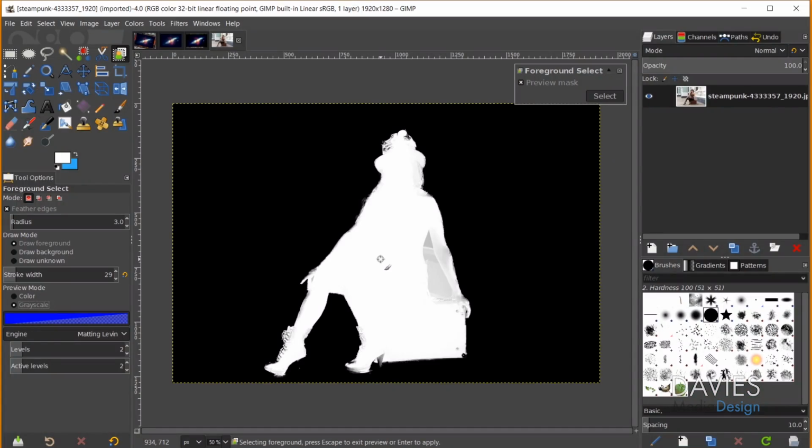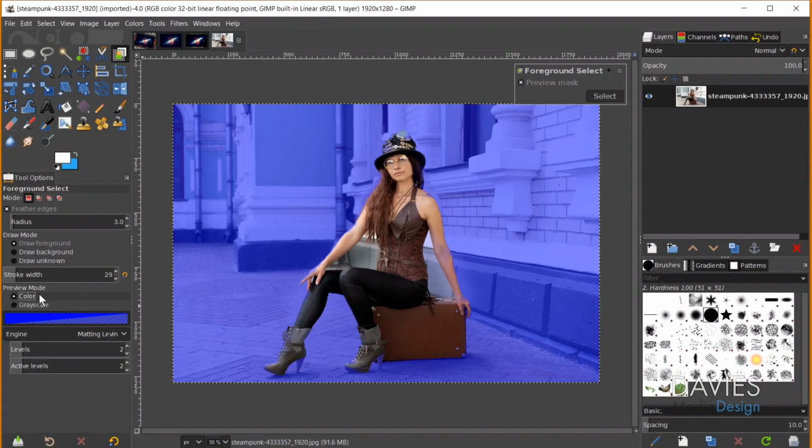The reason this is really useful is that this is what a layer mask would look like. Once we're done with this tool, it's going to convert this to a selection area, and then we can convert that selection area to a layer mask. This gives us a much better idea of what our layer mask is going to look like, a much more detailed look. And that to me is super useful, and this is something that I never would have thought of, so I'm glad the GIMP team thought of it and added it in this version. But I'll come back over here and switch this back to color.